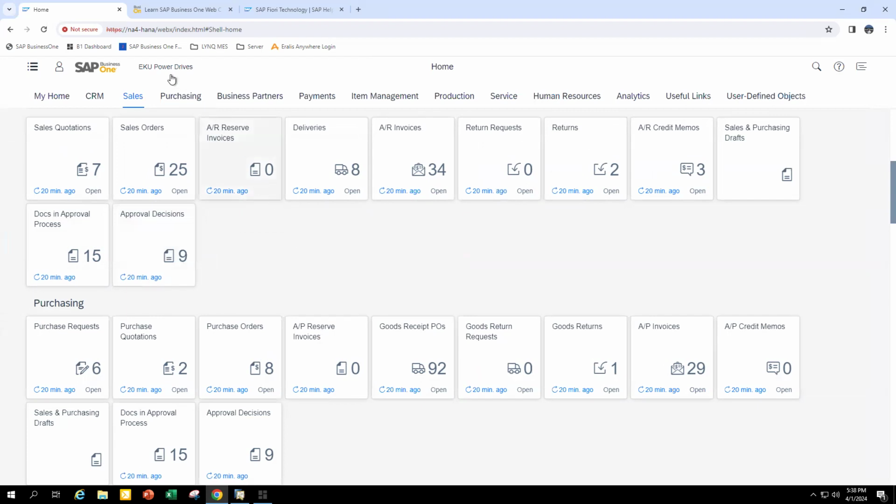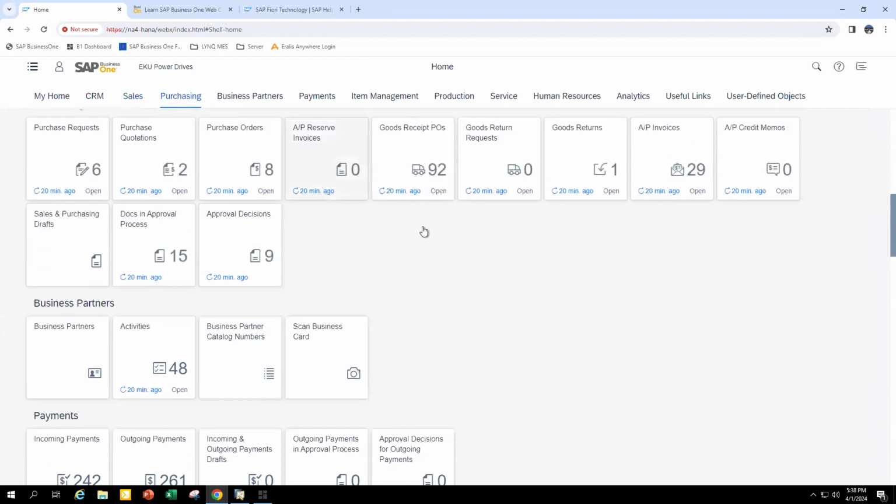As we scroll down a little bit, there's a purchasing module. And in here, we do all of the purchasing activities you would expect, the purchase quotes, purchase orders. We can do purchase requests. The purchase quote's kind of neat because this will send out an electronic email to your supplier where they can actually fill out the purchase quote in the email. And when they click send, it updates Business One real time. So if you're in the business of doing a lot of price quotes, oh my goodness, this can save a ton of time. Purchase orders, again, receipts against inventory.